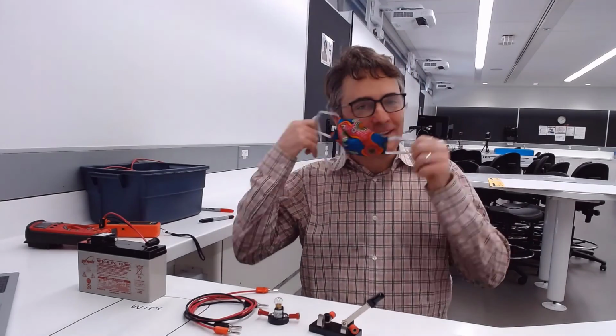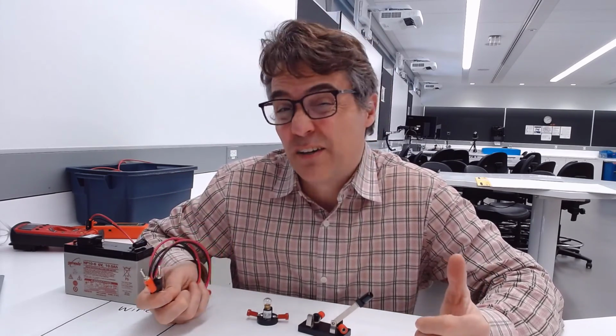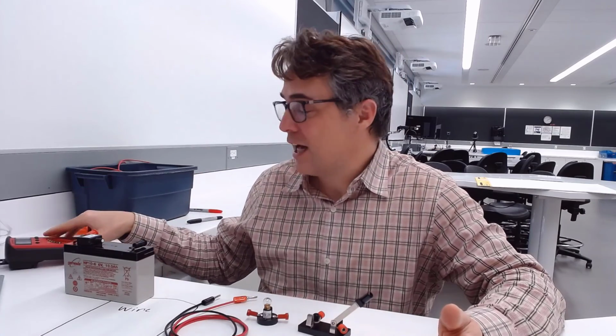Hello, welcome Physics 152 to the Circuits Lab. So, in physics, it's important for you to be able to hook up some circuits. You need to know how to make the current flow through. You need to be able to hook things up in series or in parallel. You need to be able to measure the voltage across a circuit. You should be able to take current measurements.